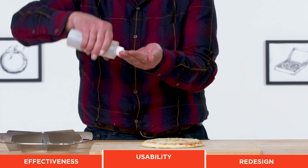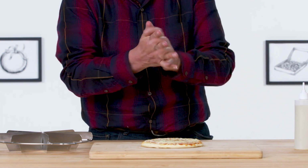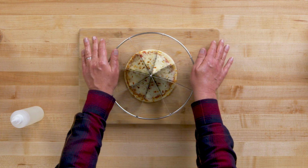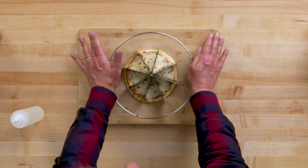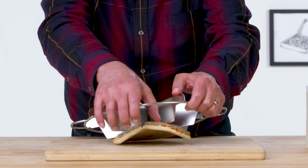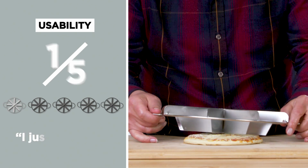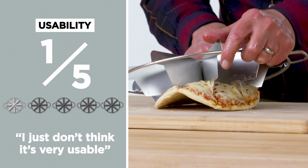This device can only be used with 2 hands, so I'm going to put oil on both hands, make sure they're both super slippery. And then let's try it again. Since you're pressing down, it really doesn't make a big difference if your hands are slippery or not. But boy, this isn't being that successful. One-handed, two-handed, slippery or not. In terms of usability, I would rate this a 1. I just don't think it's very usable and it's not very efficient. No love for the 8-slice pizza cutter.